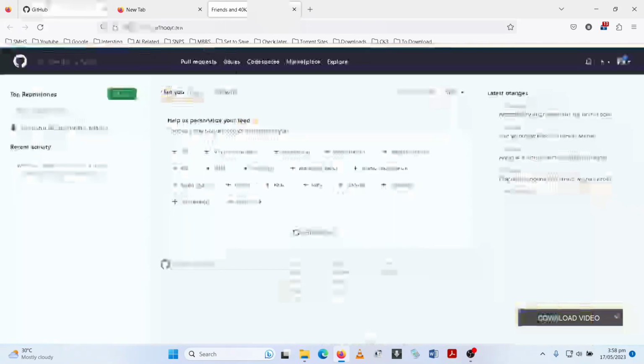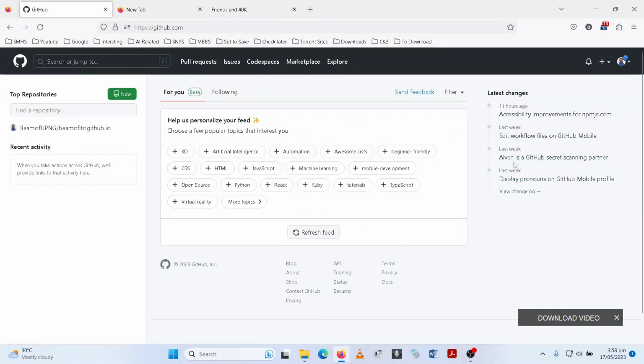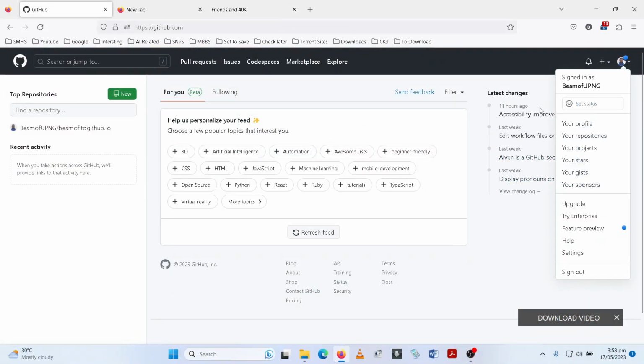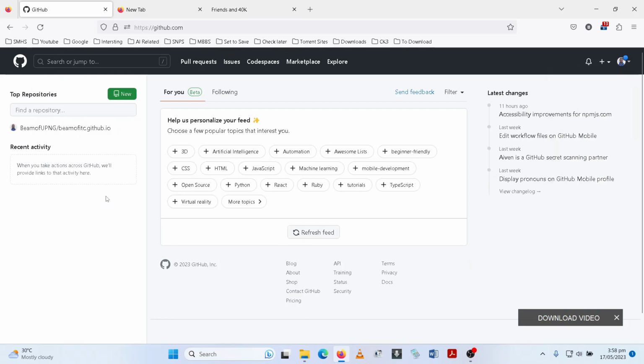So once you create your website, the next thing is obviously you have to have a GitHub account. I'm not going to show you guys how to sign up for GitHub. It's pretty obvious, you should know how to sign up for websites. If you have a Facebook account or anything like that, it's the same thing. You have an email and maybe a phone number as well, and then you give them your email and you sign up.